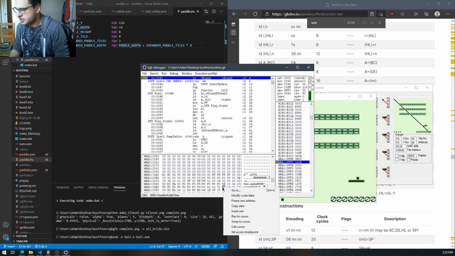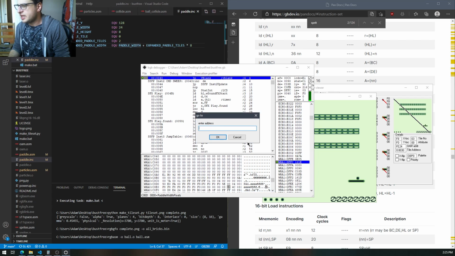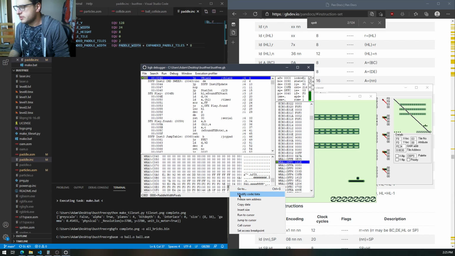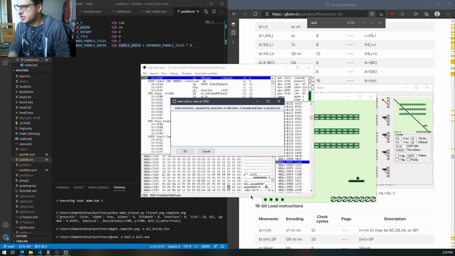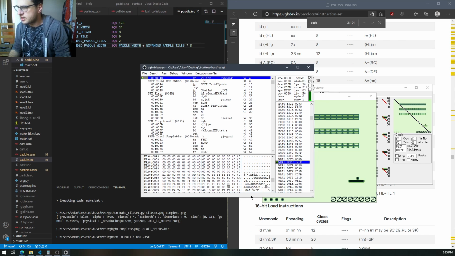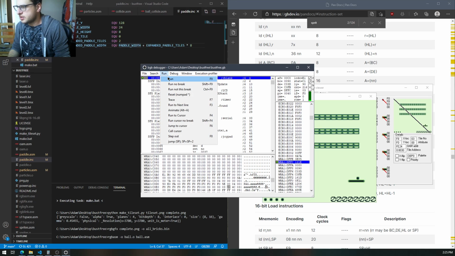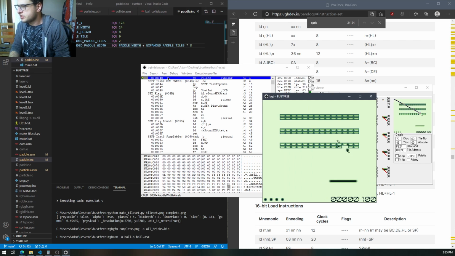I think I'm gonna set this to just the new hard-coded values, and I think that's paddle width pixels, and I'm just gonna add 16 to it, modify code data, so that's gonna be up to 28 hex, and hit run, and see how this works. I suspect I'm gonna need to fix also, the paddle can go off screen now a little bit, and I don't want that, but this seems to work, which I'm pleased about.